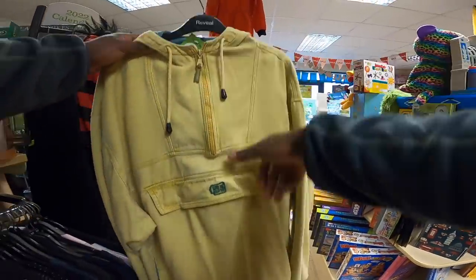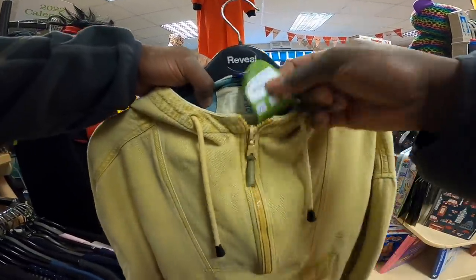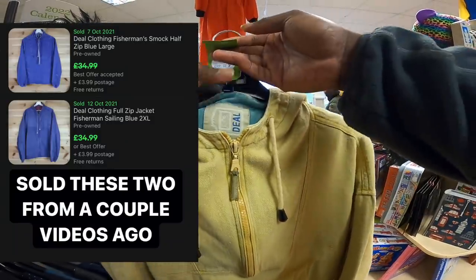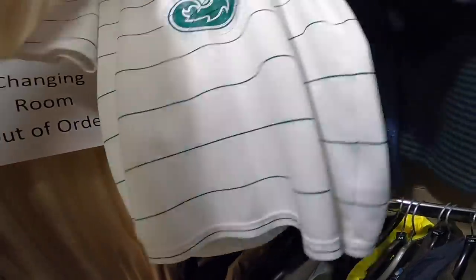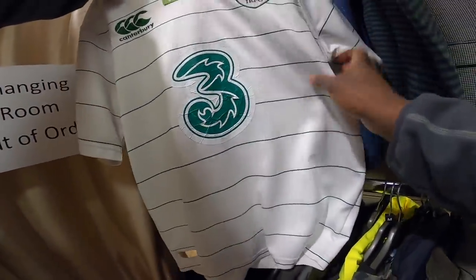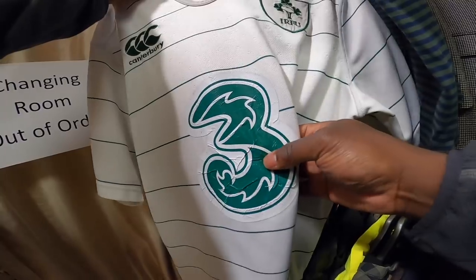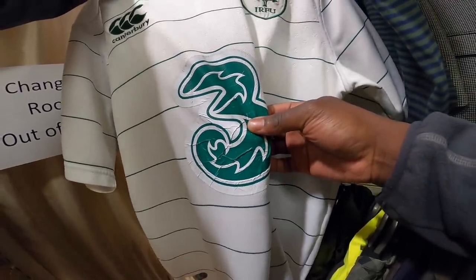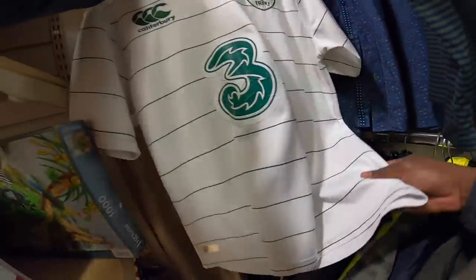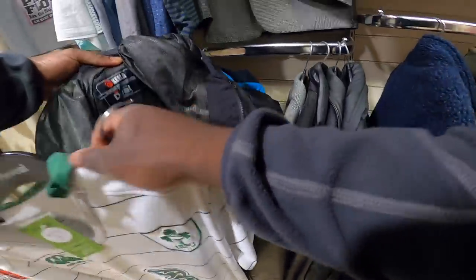Look at that, that's a deal smock. No problem, that's like £10, though, isn't it? I don't think it's worth £10, to be honest. Nice though. Pretty decent now. That's a bit too cracked though. Has it been for like a washing machine or something? I'm not too sure. Don't see any. Oh, there's no price on this.